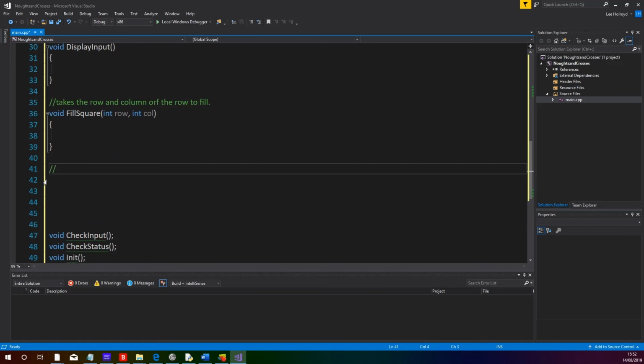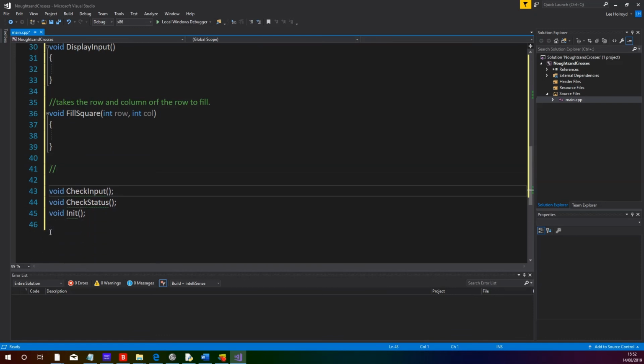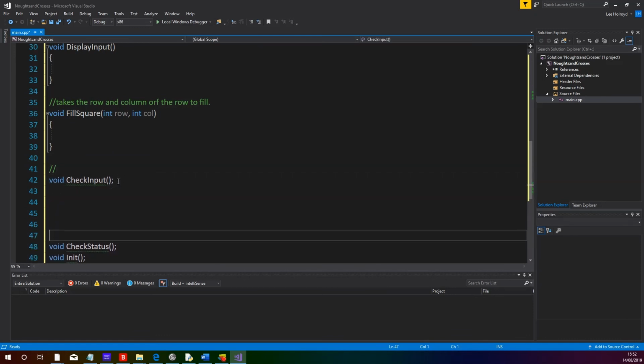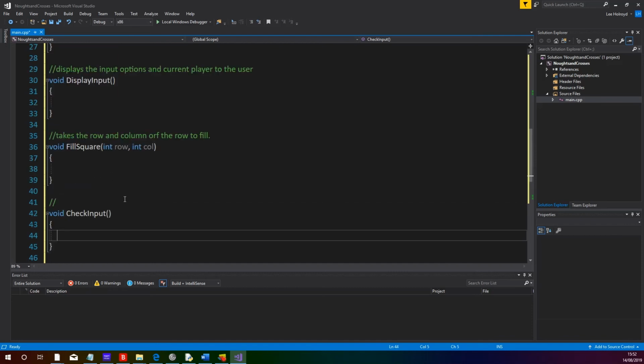Next, we've got check input. Okay, curly brackets set up. We keep the structure dead simple like that, and then you'll find it easy when we start to type it out later on. So this checks the input from the user.